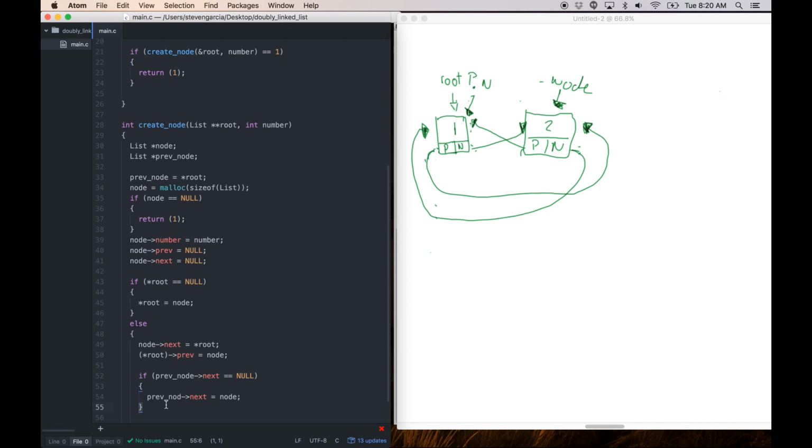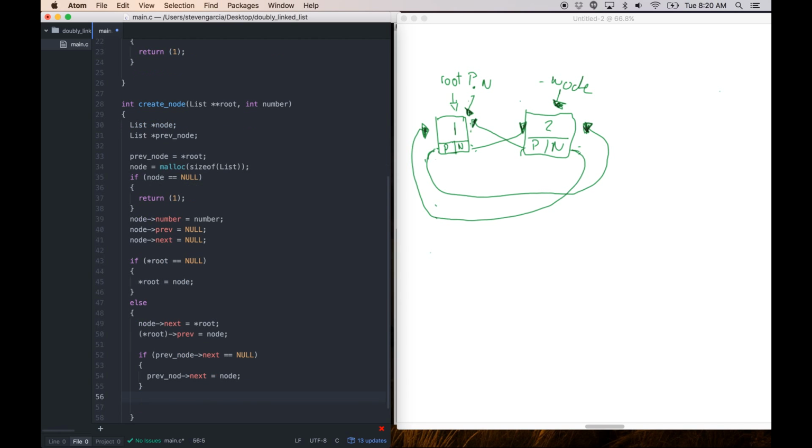Outside this if statement, we're going to say node previous is going to get whatever the previous node is pointing to. And I think I forgot an E right there. There you go. Previous node is pointing to. So in this case, because previous node is pointing here, our node previous is going to connect to previous node, which is going to be that one right there.